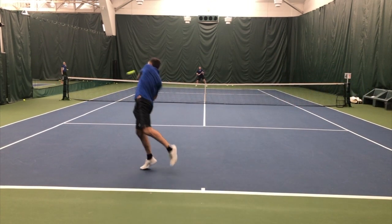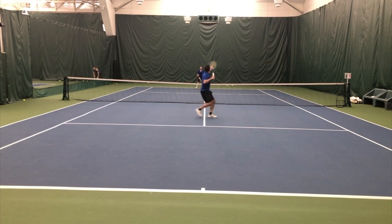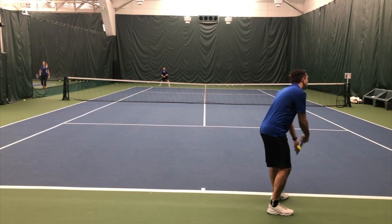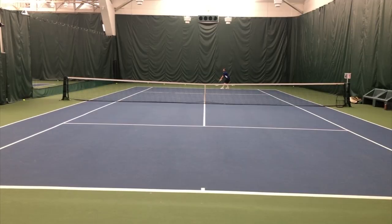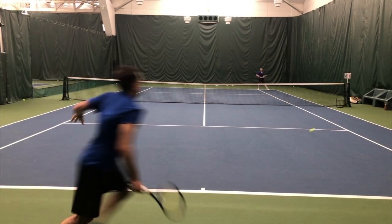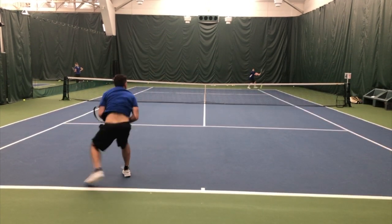Find that zone in practice and in matches — you've got to be there every single time. How do you do that? You start it in practice. You find that zone during your practices, how you can mentally lock in, focus on a few things that you need to do to get in that mindset where you're blocking everything out, really in the zone, really locked into what you have to do. And then once you do that in practice time and time again, that starts translating into matches. Obviously being a good teammate you can come out of it and cheer on your guys, but when you're out on the court you just really need to lock in.